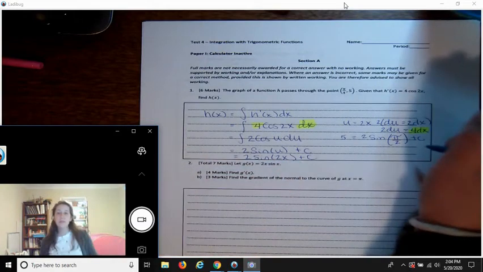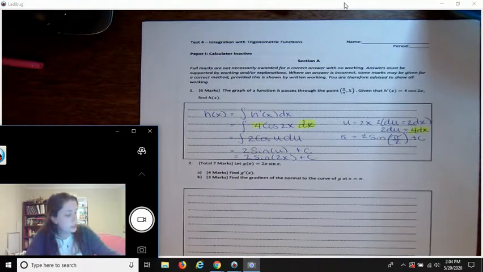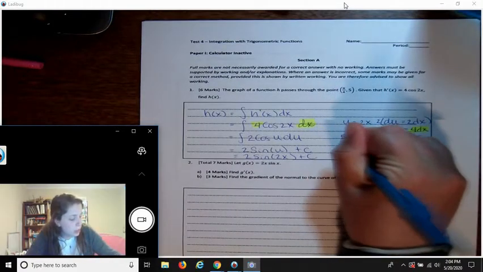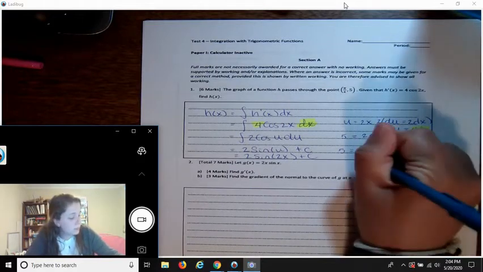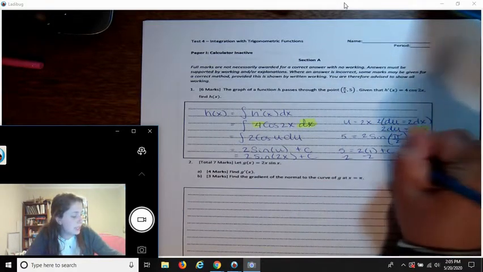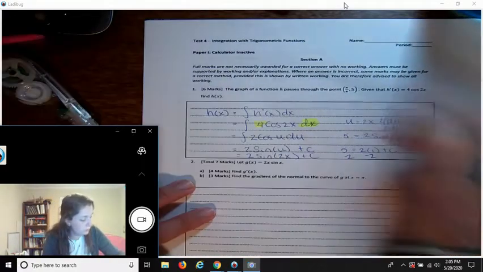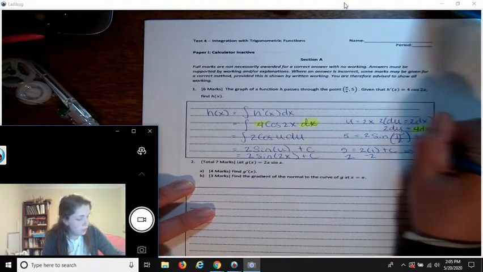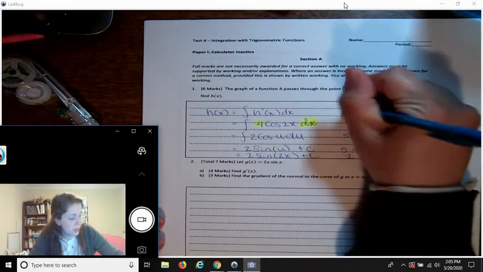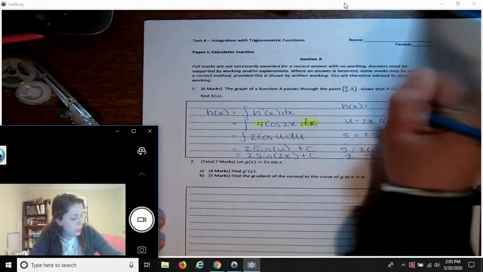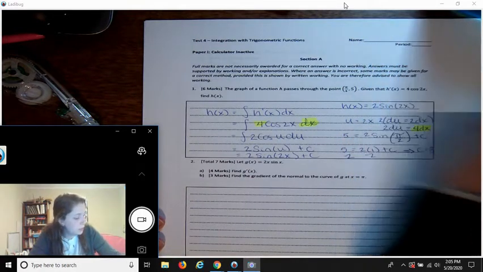Now the sine of pi over 2, that's the sine of 90 degrees. So you should get 1 for that. So you should get 5 equals 2 times 1 plus c. Subtract 2 from both sides. And you should get that c, right, I'm going to put this up here, c is going to be equal to 3. Okay, then your final answer, I'm going to write it out up here. h of x should be equal to 2 sine of 2x plus 3.